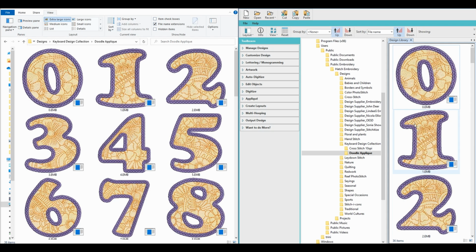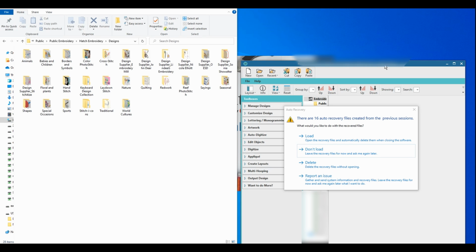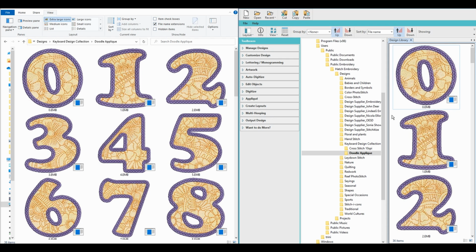One important step after this is after you finish working with the program and you have closed and saved it, when it's time to reopen it, it's important to select this second option that says to not load the recovered files. I have found that if I load the recovered files, it gives me an error message, and then the entire program just shuts down. So that's the final step.